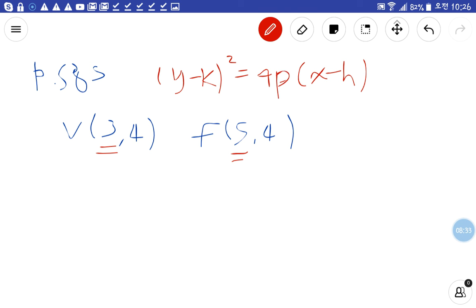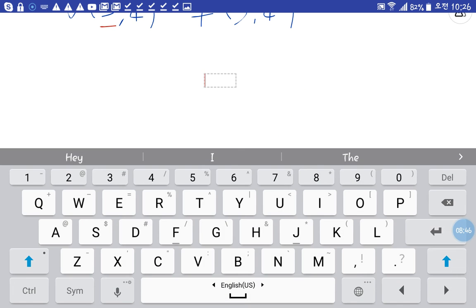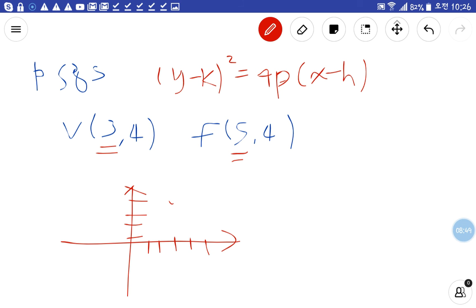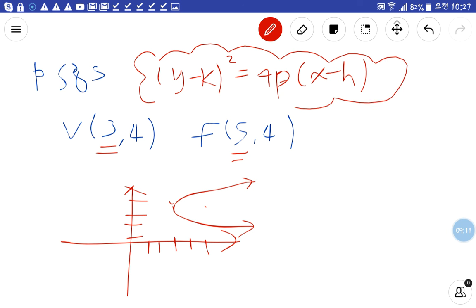So I'm going to show you how. Here, vertex: I go 1, 2, 3, then 1, 2, 3, 4. That is my vertex. And then the focus is (5, 4). As you remember, the focus is always within the parabola. So this is my vertex and your graph needs to open that way, because your focus needs to be always within the curve. Visually you see which way your graph is opening: the right side. So you can think about the standard equation of this parabola.